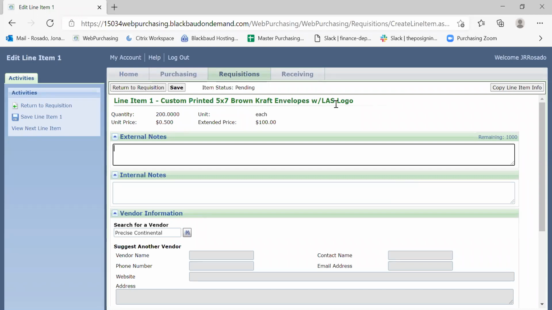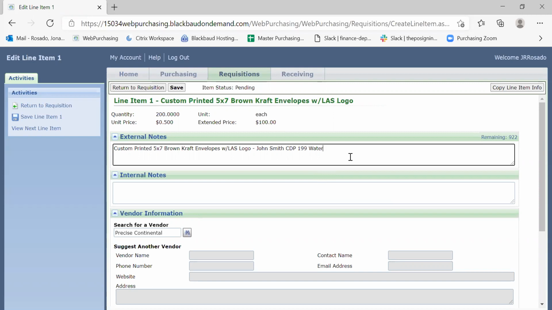Now, this is the line item detail page. This is very important. The first thing you'll notice are the external notes. This is where you're going to paste that initial information. The external notes is a reiteration of the who, what, and where.